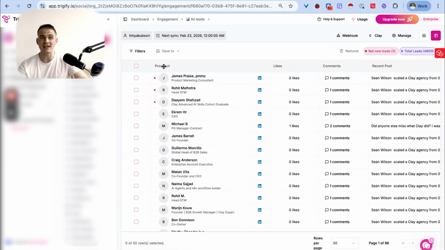And again, you may be thinking, oh yes, I need to pay $50 a month or $70 per month for a tool like Trigify. But when you get this amount of high intent data already enriched with the LinkedIn profiles of all of these individuals, their full names, the companies they work for, the company sizes, and all of this cool stuff over here, and you can even see what they commented or whether they liked the specific post, straight away you can reach out with a tiny bit more relevance using a tool like clay.com.